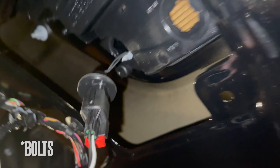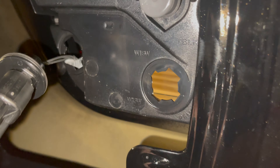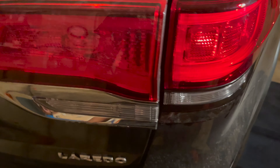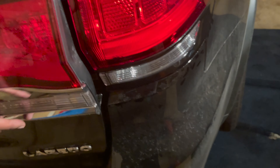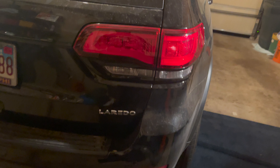Put that off to the side. You're going to get like four screws — one, two, then on the inside three and four. Remove them with a 10 millimeter ratchet. Once the screws are out, let the liftgate down and this should pop straight out. There's a little screw in there you've got to find. At this point my phone stopped recording, but the process is pretty much the same as before — pull off the 3M tape, add the new piece, screw it back in, put everything back together.